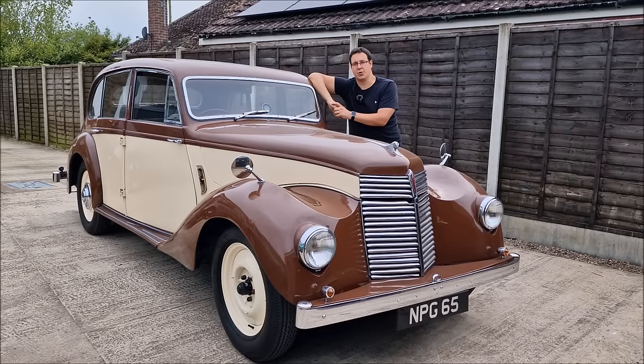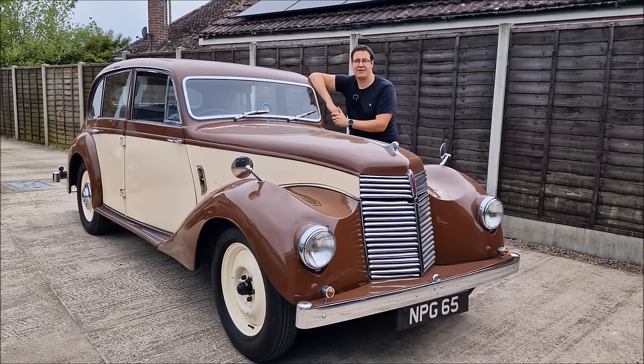Dad's been hard at work with the Armstrong Siddeley. I'm expecting him to tell me that he has finished working on the near side. We'll have a chat with him, have a look at some of the work he's done and the progress photographs, take it for a test drive and see what we have to do next.